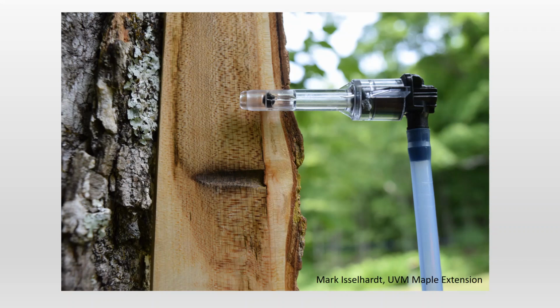Everyone getting hungry? Okay, so we're about to wrap things up here. What we need to remember is to stay out of that staining column. And if you have good vacuum, don't worry as much about where this drop line is going. If you are severely worried about going way under the lateral, just try it like that and see if it affects your yield. As you're doing it and your vacuum is high and you start running out of areas to go, give it a try. You can do this on 4 or 5 trees and observe them throughout the season. See what they look like, see the flow.